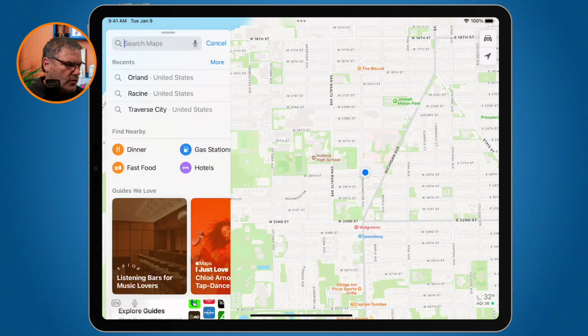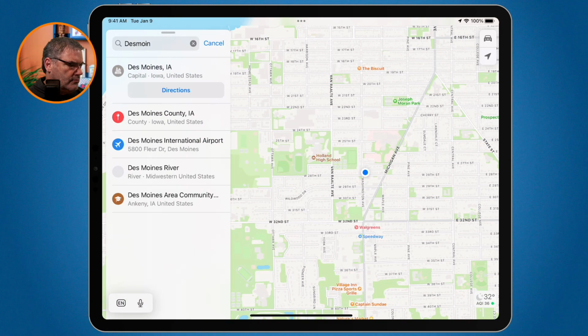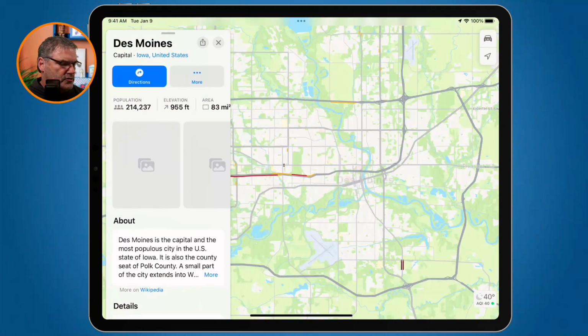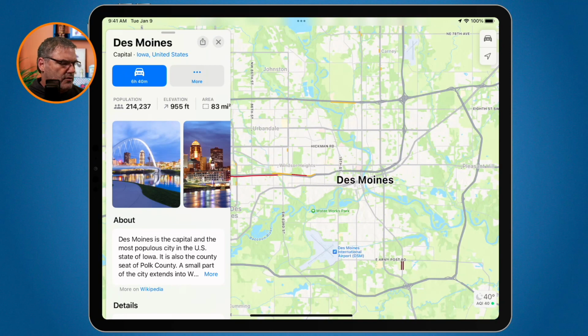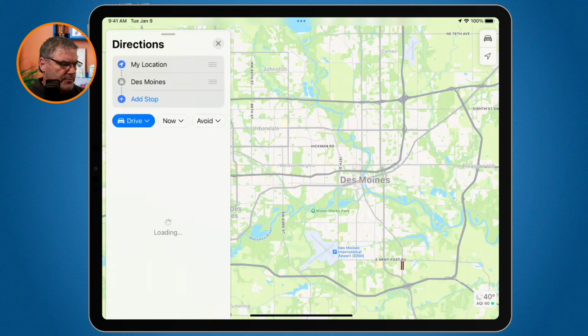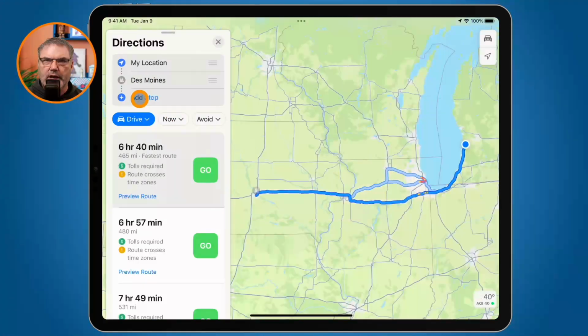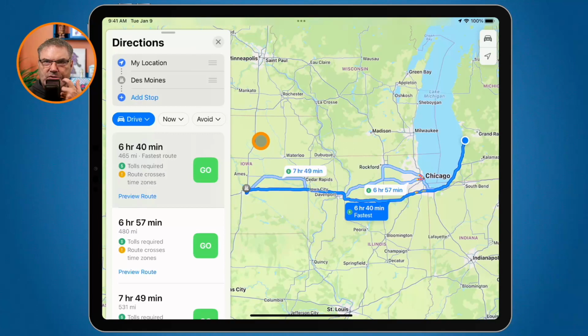First one, let's just go with multi-step routing. So let's say we're going to Des Moines, Iowa. This is where my aunt lives. I would just tap on Drive, and the first thing you're going to notice is I can add a stop in there. If I don't add a stop, this is the route it's going to take me. But let's say we wanted to make another stop.